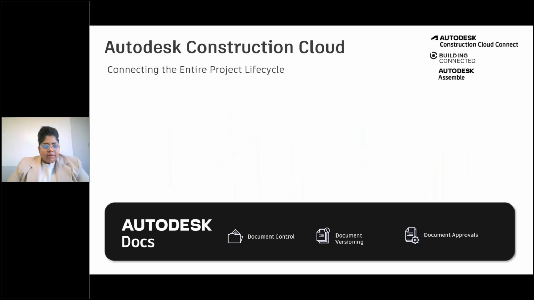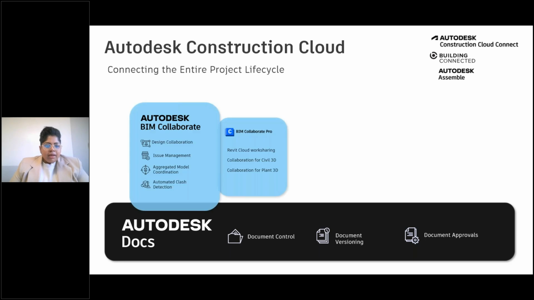In terms of the different products or modules within Construction Cloud, there's Autodesk Docs, which forms the basis of the platform in terms of document control, document versioning, and document approval. So it functions as your main document repository for the platform. Built on top of that are additional tools that can aid your various work stages during the project: design, collaboration, issue management, aggregated model coordination, and clash detection using Autodesk BIM Collaborate.